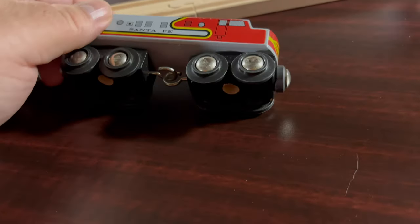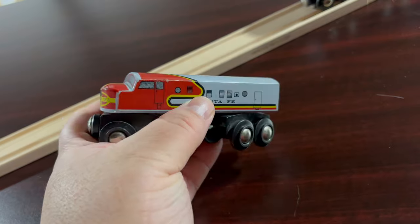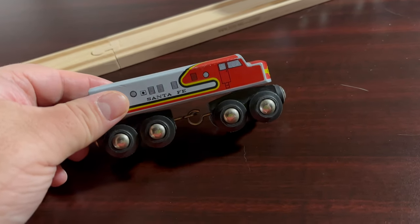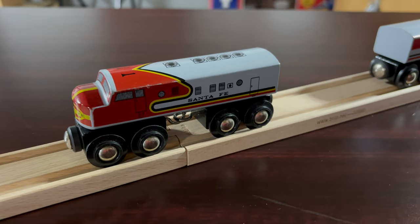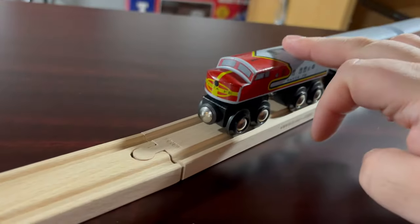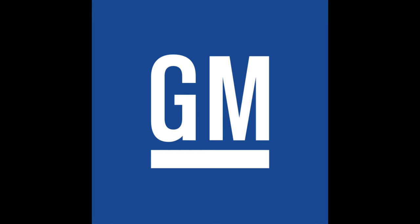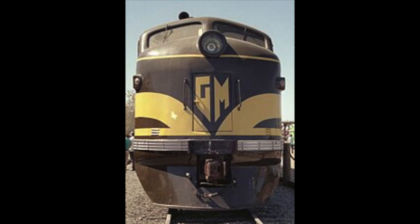The F7s — these were some of the earliest diesels, the first really common ones you'd see pulling passenger trains. They came out after World War II in the late 1940s and you could still see them in use in the early 1980s — they were very common in the fifties and sixties. This is called an F7, an EMD F7 — that's what this is modeled after. The normal Super Chief would be pulled by an EMD F7. EMD stands for Electromotive Division, and at the time it was a division of General Motors — Chevrolet, Buick, Cadillac and all those brands. General Motors also made trains, including these iconic ones. Later on, GM sold EMD, to Caterpillar I believe, and they still make locomotives today.